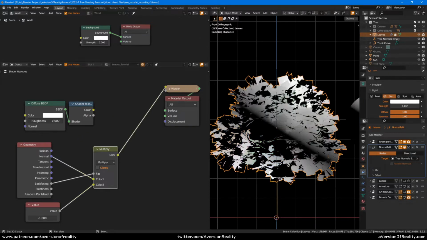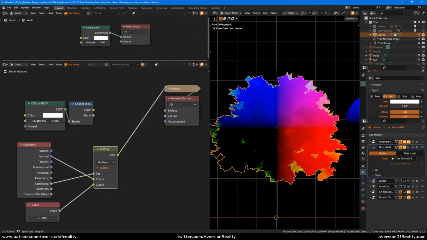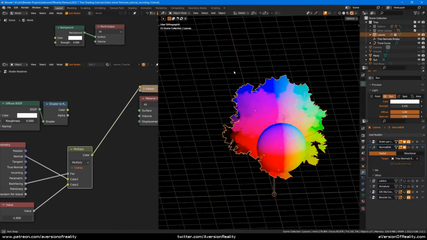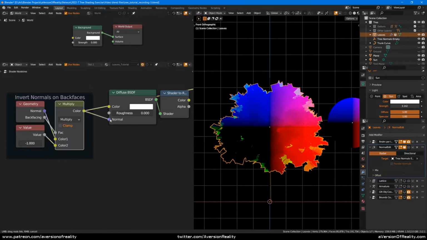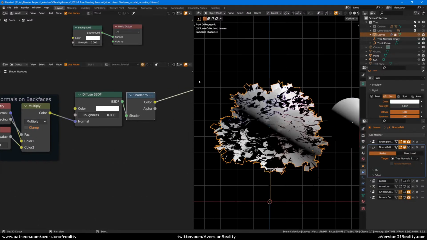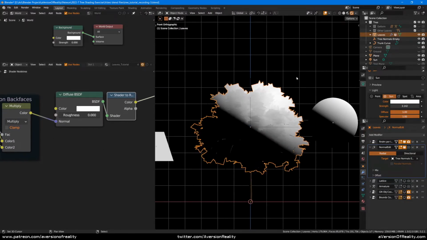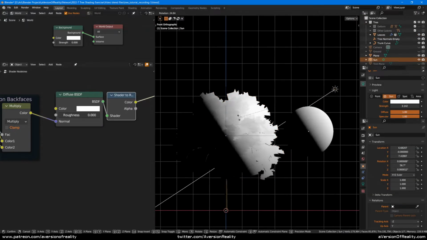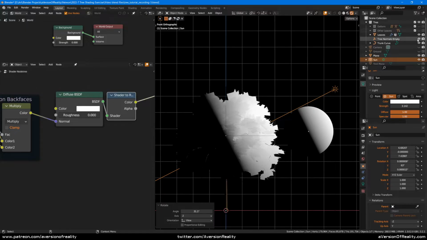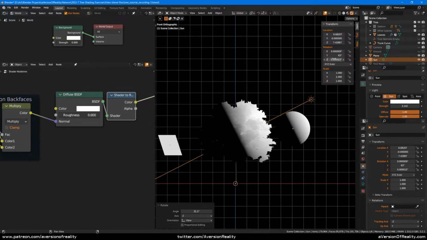That inverts the normal. And now when we turn that on, everything looks dandy. It matches our sphere quite well. I've cleaned that up, and now we'll plug it into our shader. And we have proper spherical shading. If we move our sun around, we're getting the same shading on our tree as we are on our sphere, which was the whole idea.